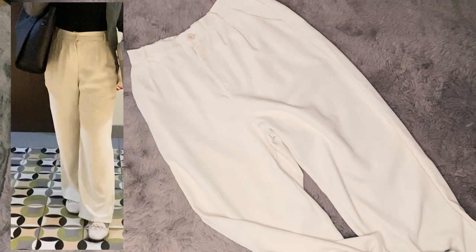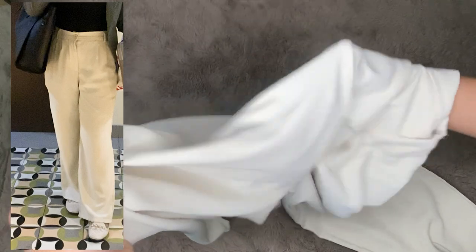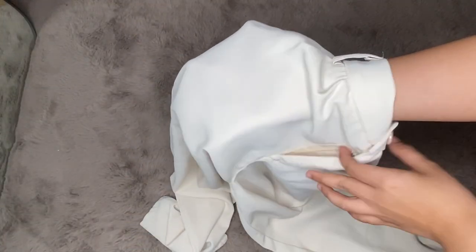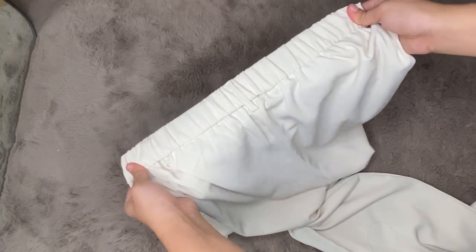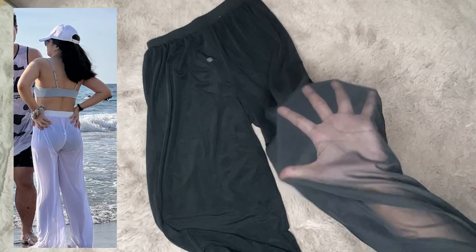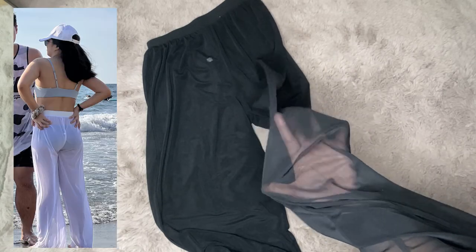Next is a very multi-purpose trouser. You can wear it as corporate, casual, or even to the beach — just pair it with a bikini top and you're good to go. The quality is super nice, very thick fabric, and it's garterized. This is a beach pants that I wore in Boracay. Here's a photo of me wearing the white one. If you're someone like me who's shy about wearing a bikini, at least at the beach, try this.